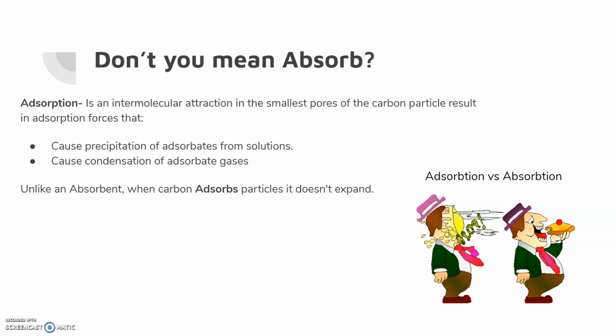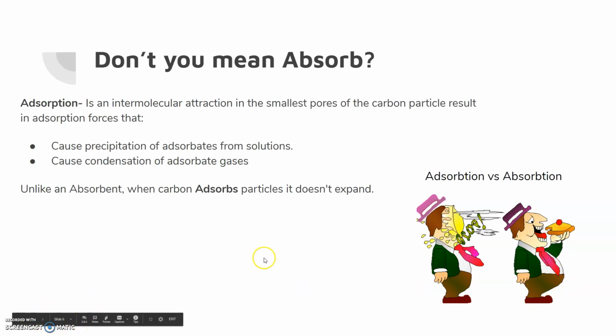And because carbon is adsorbing it and putting it into its pores, unlike absorbing something, when carbon adsorbs particles, the carbon doesn't expand, it doesn't get bigger, right? And a good way to see that is in this diagram right here of the fat man. In this one, he's adsorbing it. He has it stuck to his face, but he's not eating it, so he's not getting bigger. In this picture, he's absorbing it, so he's eating it, and therefore his stomach is getting bigger.